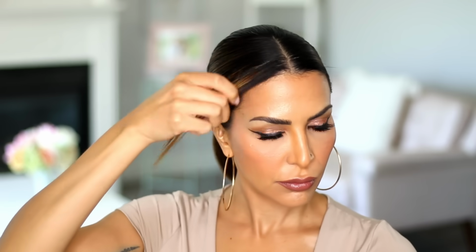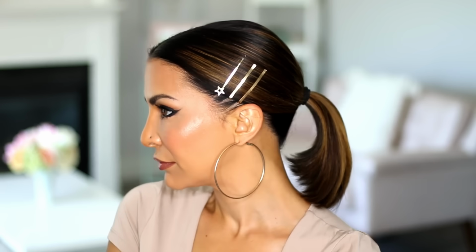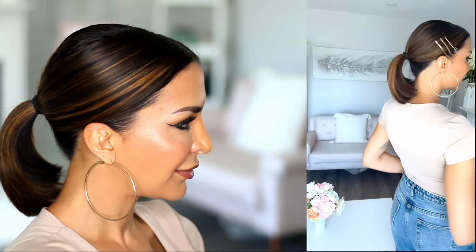Some people really love leaving some face framing on the front of this pony, but I personally find that when the hair is dirty, it just doesn't look great, and you can see that here. So I always choose to tuck it back. If your hair is not as dirty as mine, you could leave some face framing layers to soften the front. And here is my final look. It's so simple, but honestly, I feel my prettiest when my hair is in this look, and I don't even know why. I just love how simple it is and how chic and clean it is.